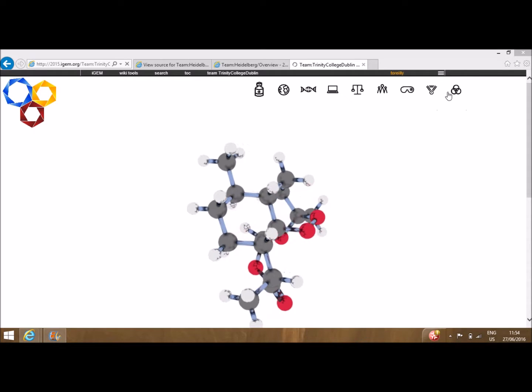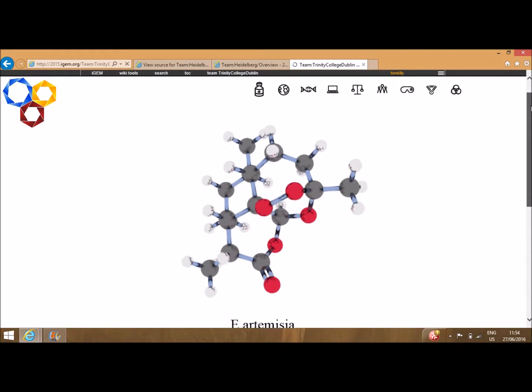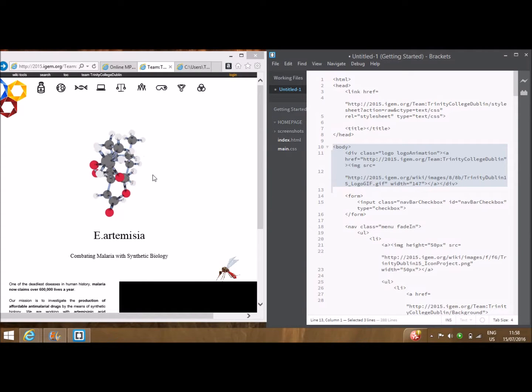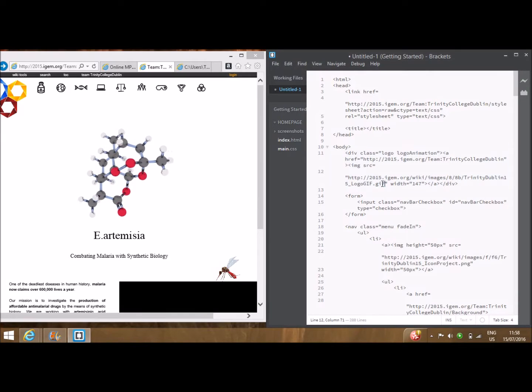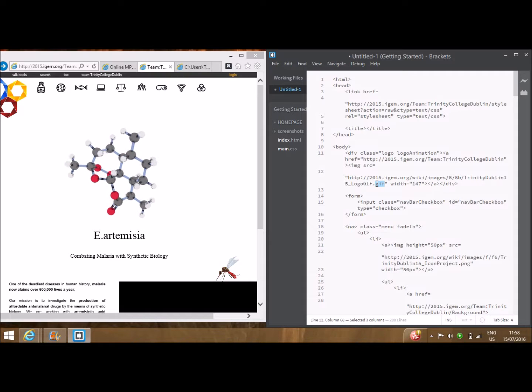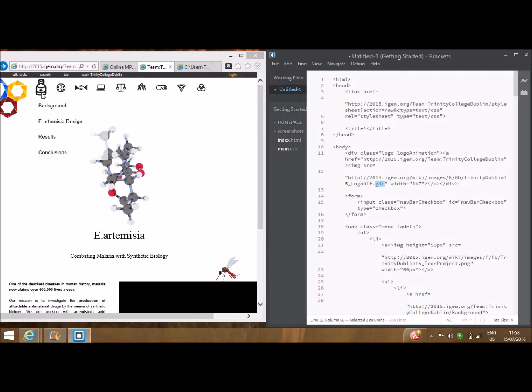The first thing you notice when clicking onto this page is the revolving animation of an artemisinin molecule. If you look closely at the code here, you can see that this was uploaded as a GIF between these two div tags. An unfortunate aspect of this is that it very often slows down the loading time of the page and sometimes crashes before fully loading. The revolving aspect of the picture is done using a CSS animation program with the relevant batch of source code highlighted here.